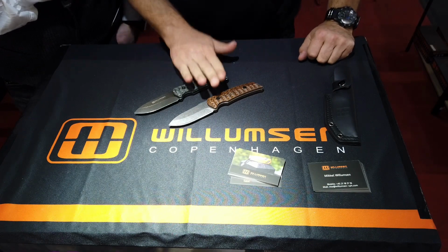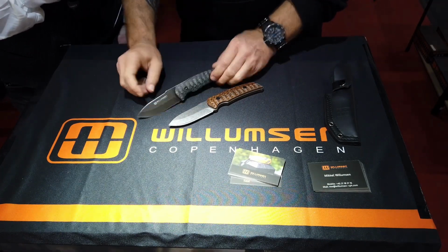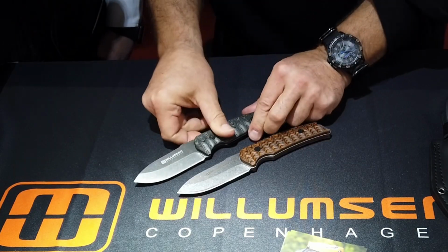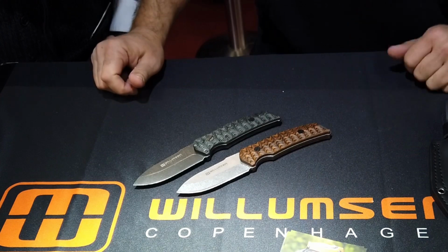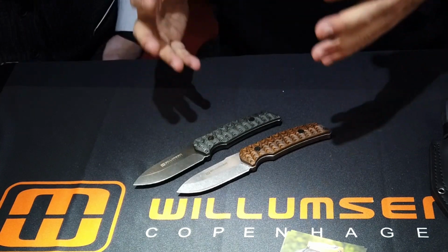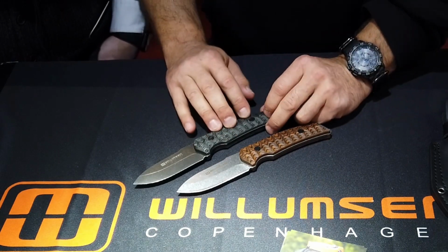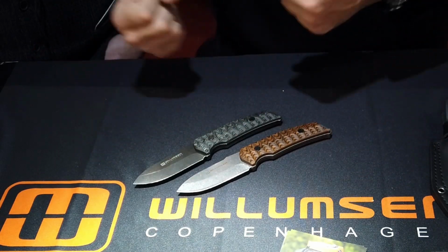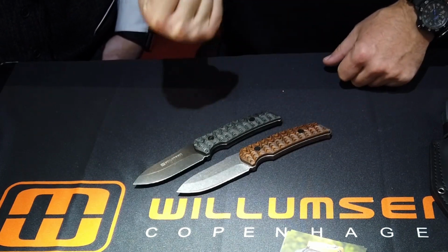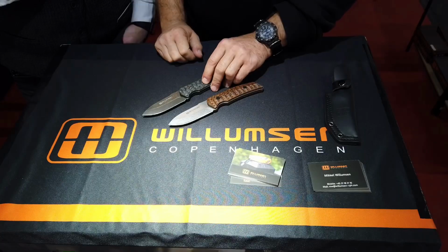Next up, we have our Bird Dog. So this fixed blade has 440C steel. The handles are made of pakka wood. Are you familiar with pakka wood? Yes. Oh, great. So for those of you who don't know about pakka wood, this is resin impregnated wood to help keep out moisture and to help water resistance and also to make it stronger and more durable. Once again, this is well below 12 centimeters, so no problem.